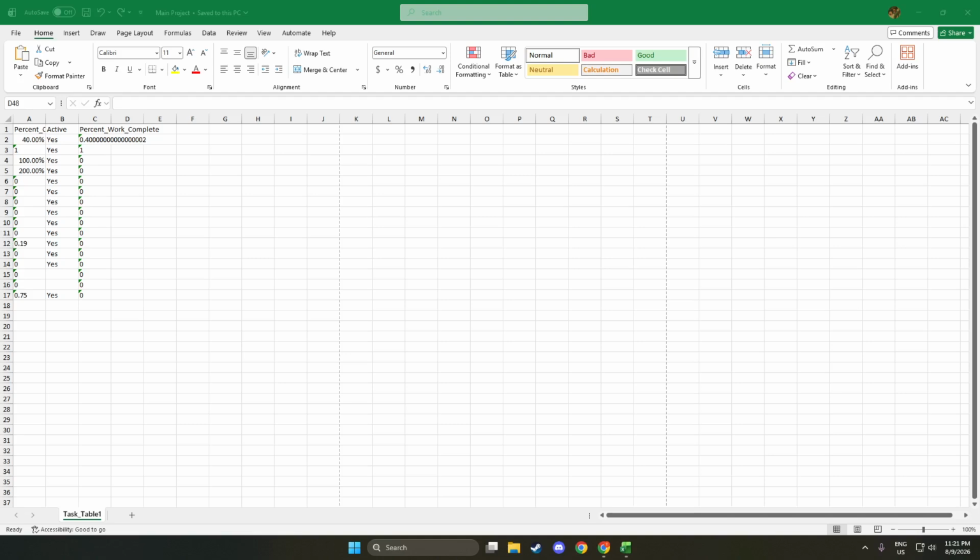Once your data is in the column, select all the numbers. You can click the first cell that has a value, hold the mouse, then drag down to the last cell. A quicker way is to click the top value, then hold the Shift key and click the bottom value so the whole range highlights at once.